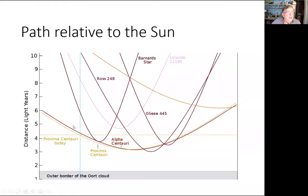And if we run that forward and extrapolate, we see that in 11,000 years' time, Barnard's star is going to become just 3.75 light years from us, and then it's going to start receding again. But it still won't overtake Proxima as the record holder, because Proxima is also approaching us, slightly more slowly, and it doesn't quite catch up. You can see some of the others that are going to swing past near approaches to the sun, and you can see that Alpha Centauri is going to start receding from us. And in fact, Proxima is in orbit round the Alpha Centauri system, and will switch places and become further away than the other two, around about where the mouse pointer is here, in 25,000 years' time. And a star called Ross 248 eventually takes over for a short while as being the nearest.